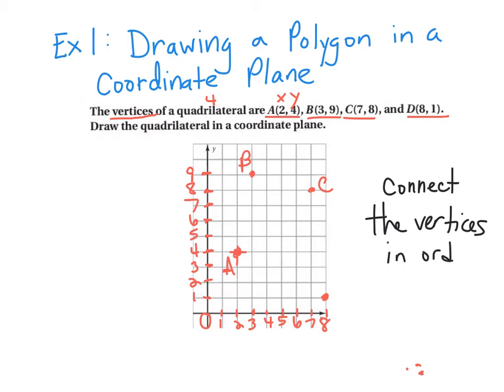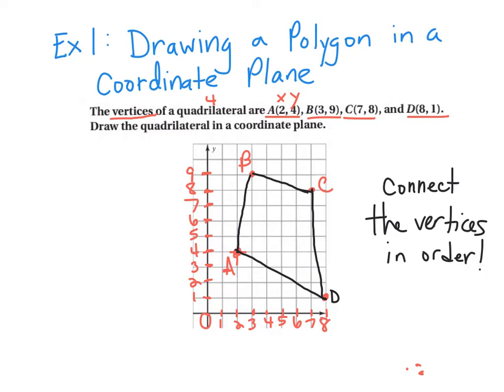So we started at A, and then we went to B. Now, I would encourage you, if you're really working hard on organization, to consider using a straight edge like a ruler, or even the edge of your paper or book would be fine, as long as you get it close enough. And then to C, and then, oops, I forgot to label D, but that was down here. And so then we go down to D, and then we end up connecting it back over to A. And we have what kind of looks like a kite shape. And again, it's got 4 sides, so it did work out to be the quadrilateral that they told us it would be. And that's just graphing it in the first place.